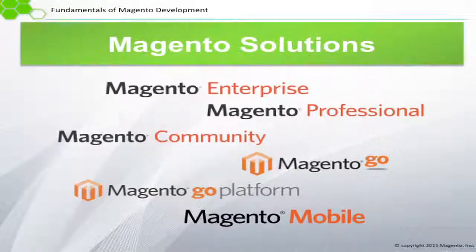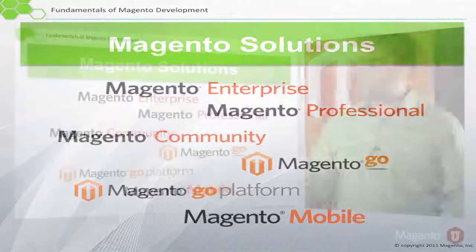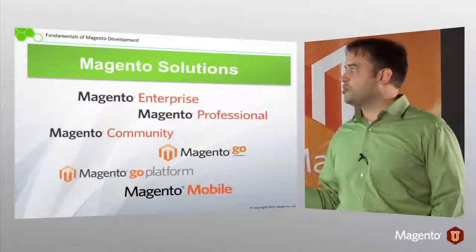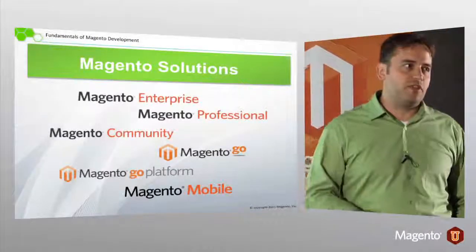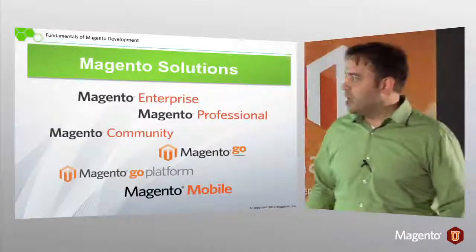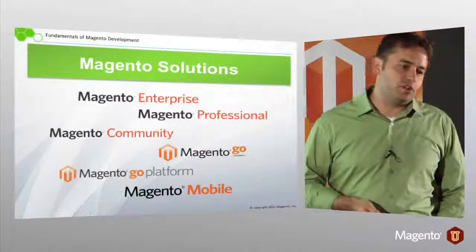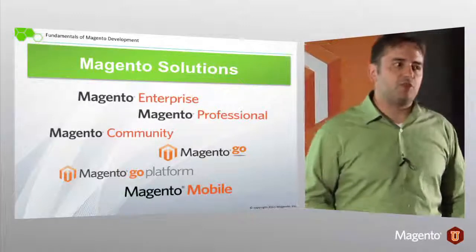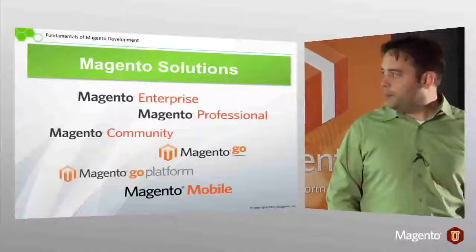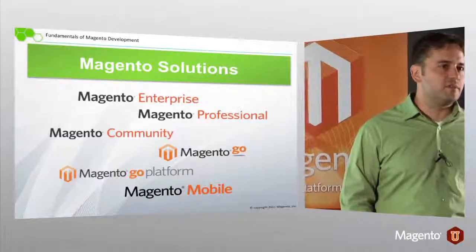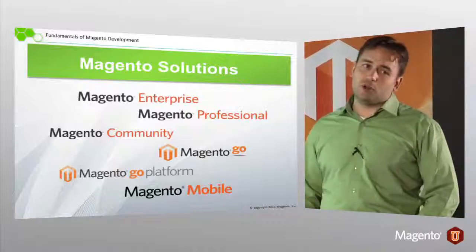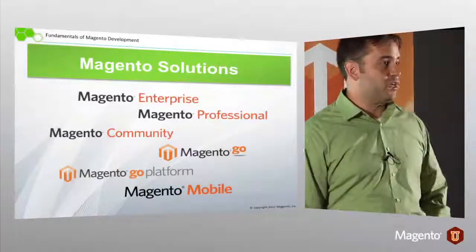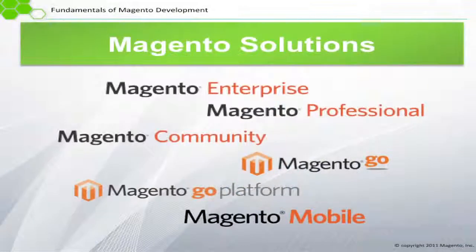There are different solutions with Magento. Magento Enterprise, which is basically the code that we'll be working with. That is actually based, though, on the Magento community. Magento Professional builds on community as well, with not quite as much stuff as Enterprise. There's also Magento Go and the Magento Go platform, which I think is still in beta, but these are turnkey e-commerce solutions, as well as Magento Mobile, which is a subscription service that you can use to get your store onto iPads and iPhones and Android platforms.